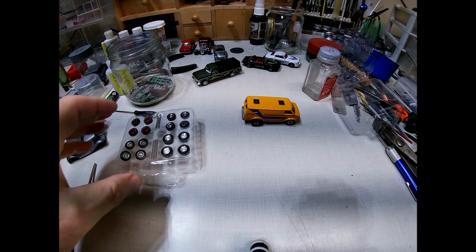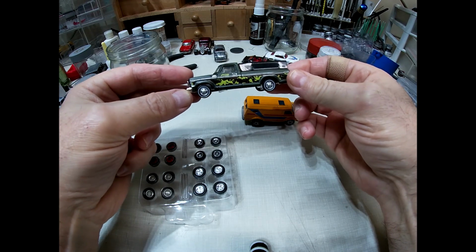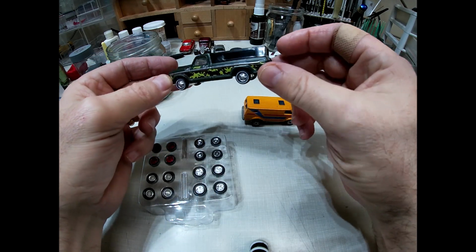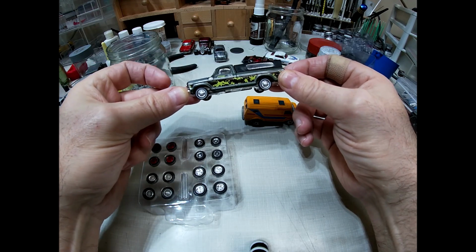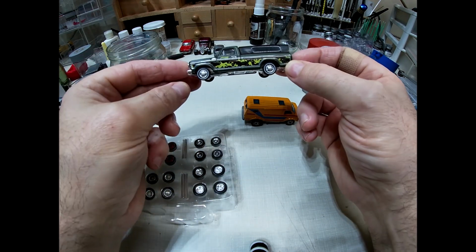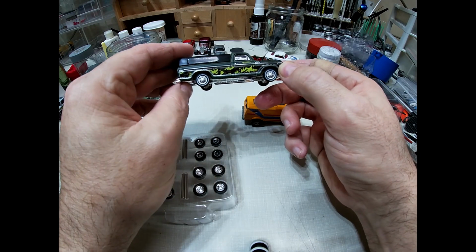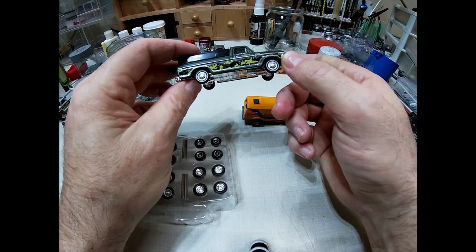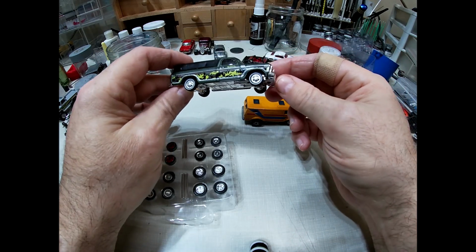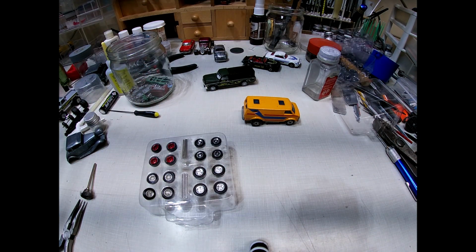Not a problem. But yeah, I opened up this '79 Ford F-150. It was still in package, had never been opened. And I thought, you know, the '79 or mid-70s Ford hubcaps would look good on this truck. As you can see, I've done no detailing. Not real thrilled about the camouflage. I may redo this whole truck and do it upright, but those wheels look right. I mean, better than what was on there, which was Hot Wheels wheels.